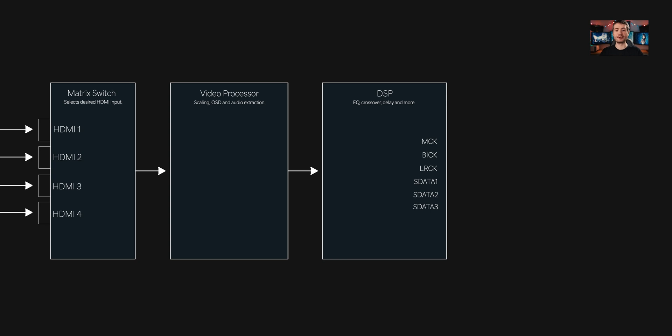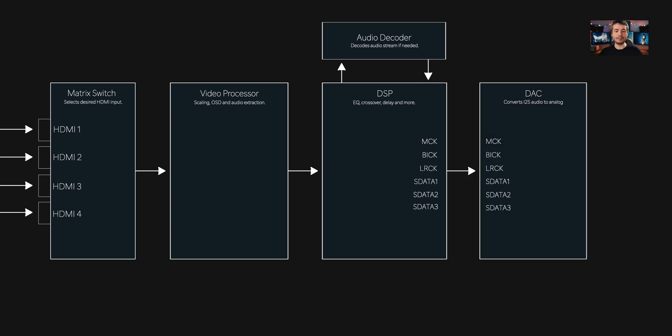The audio output from this processor is fed to a DSP chip, at which point the type of source determines what happens next. If you're watching a Blu-ray movie, the audio will most likely be encoded using DTS-MA or Dolby Atmos, meaning it first needs to be looped through a separate decoding IC and then sent back to the DSP. If you're playing music, games, or other PCM content, the audio will already be a simple bitstream the DSP can understand without decoding. Either way, it's then fed via the I2S protocol in channel pairs from the DSP to a DAC IC, where it becomes individual channels of line-level analog audio — through a multi-channel volume control IC, into the amplifiers, through relays, and finally out at your speaker terminals.